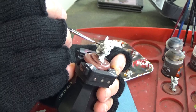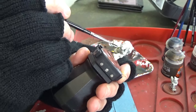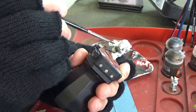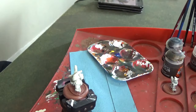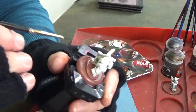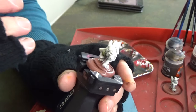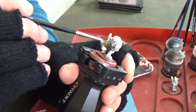So again, what I tend to do here is get a decent amount on your brush using a palette or a piece of tile or something like that, just to make sure you haven't got a huge amount there. But effectively what we're looking to do is push the brush into all of the crevices that we can, so that we can make sure that we cover the whole model.